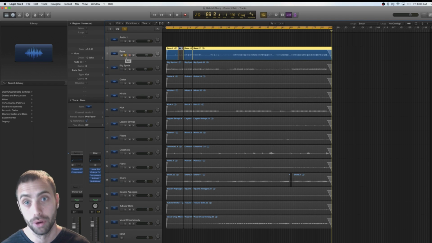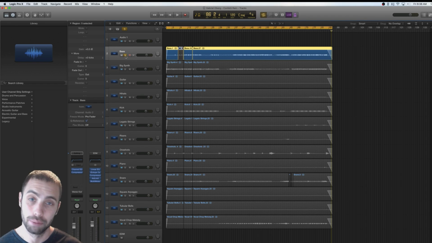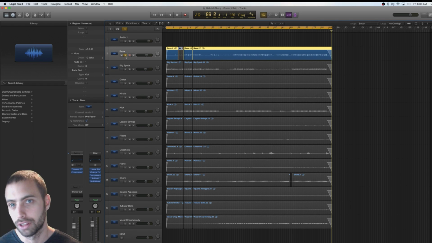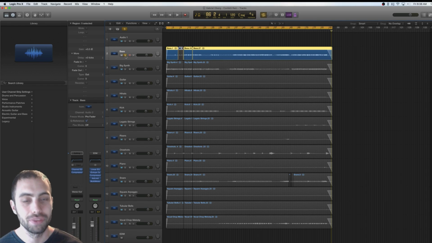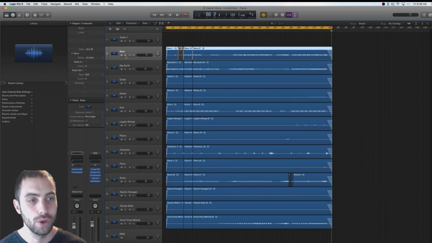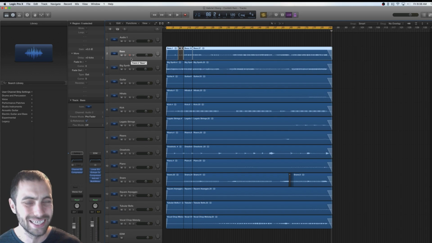Claps and snaps can maybe be put on the same one. Percussion can kind of be all put together. So if you have percussion, a shaker and a tambourine, all that kind of stuff, some things can obviously be grouped together. But if you have, let's say, horns and strings, there needs to be a horn stem and a string stem. You need to separate things that are in their own instrument world.